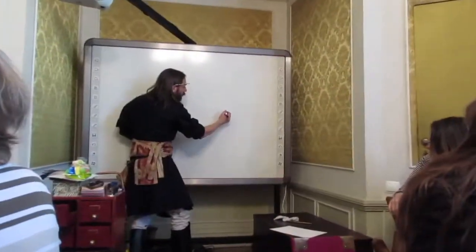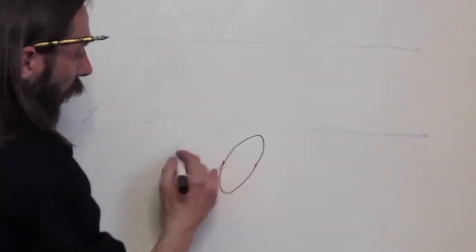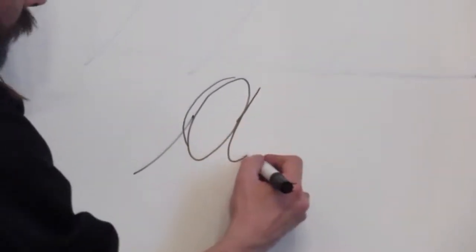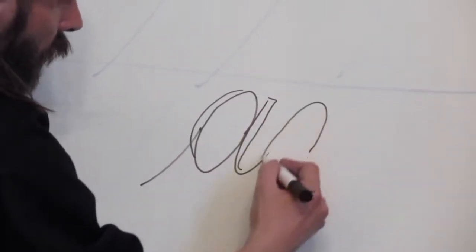You remove the pen. You go here. You start to create the shape from this point, halfway up, this is the peak. This is covered by a post. This is the end of the letter. You remove your pen, you create letter T.